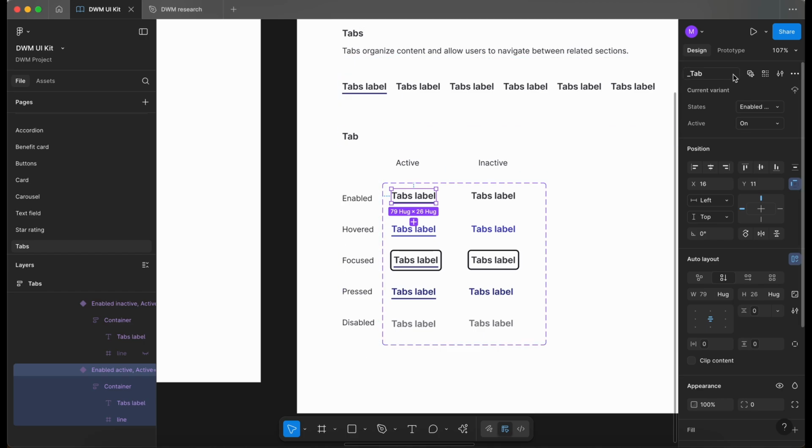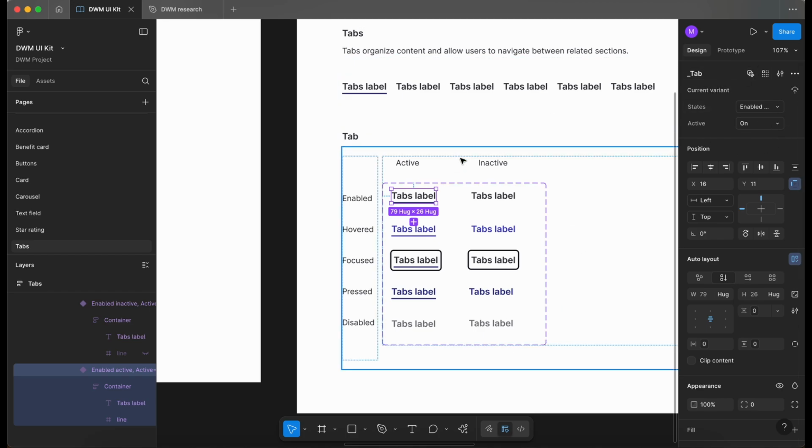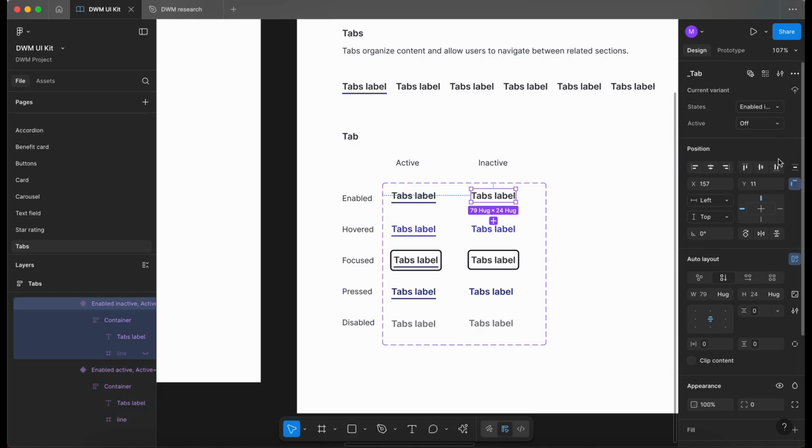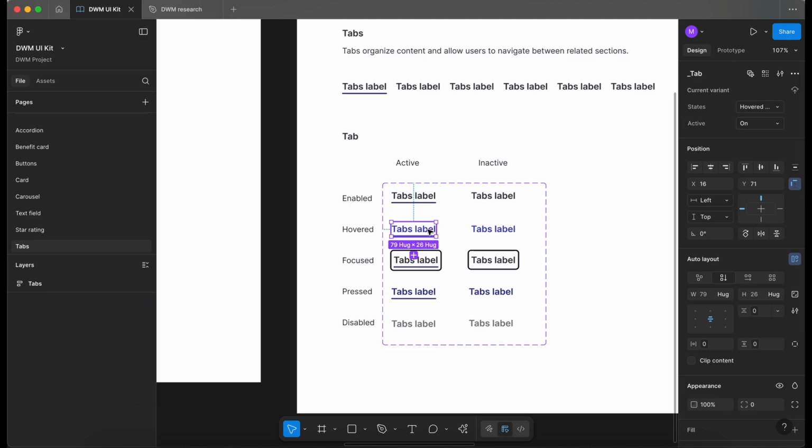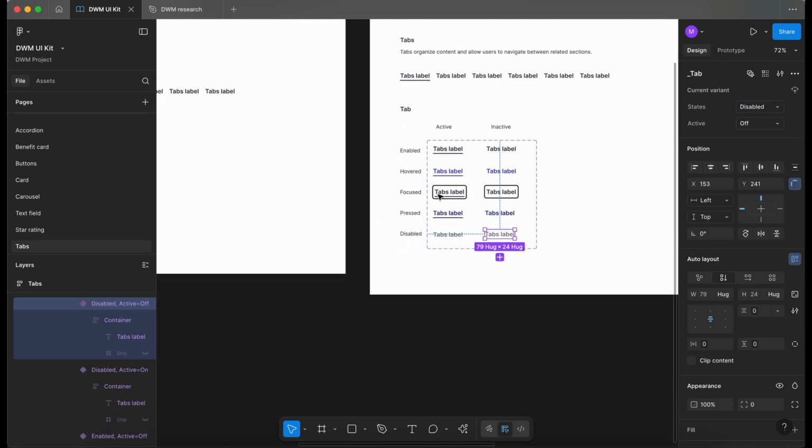Okay, so now we've got two different settings applied inside this component. I can go in here and I can just rename things to be enabled, and same with this one. So I can lose that last bit of active or inactive, and that should clear up this states drop down. So let me just quickly go through and do that. Okay, that should be done.